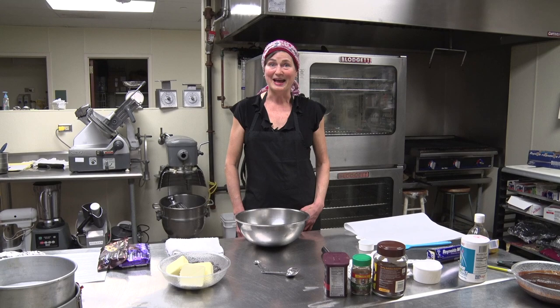Welcome to the commercial kitchen that you can find in our church underneath the main sanctuary. Tonight we're going to be making three desserts, and Jeff invited me to help him with his organ recital tonight, so we decided to make a dessert from each of the countries of the songs that he'll be playing for us. We're starting right now with a flourless chocolate cake.